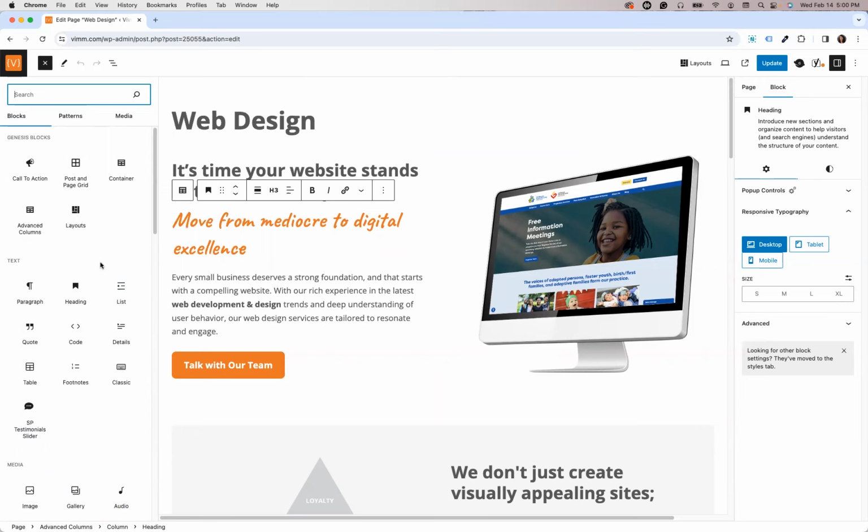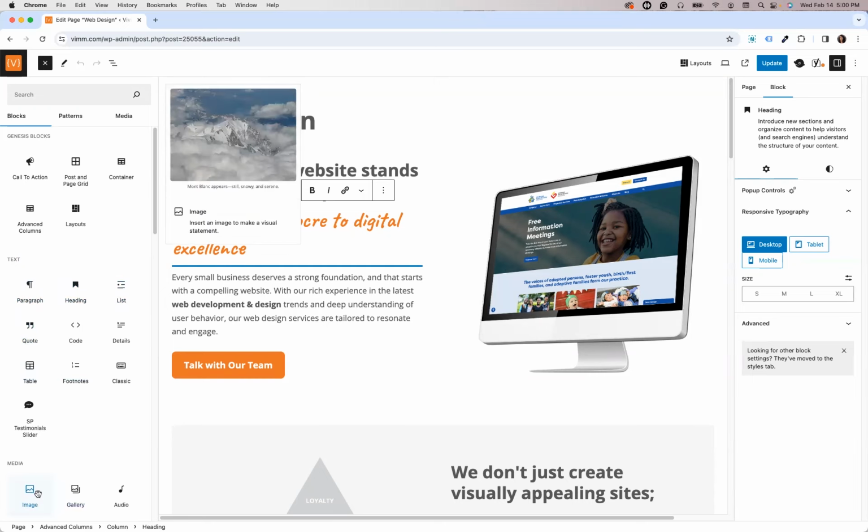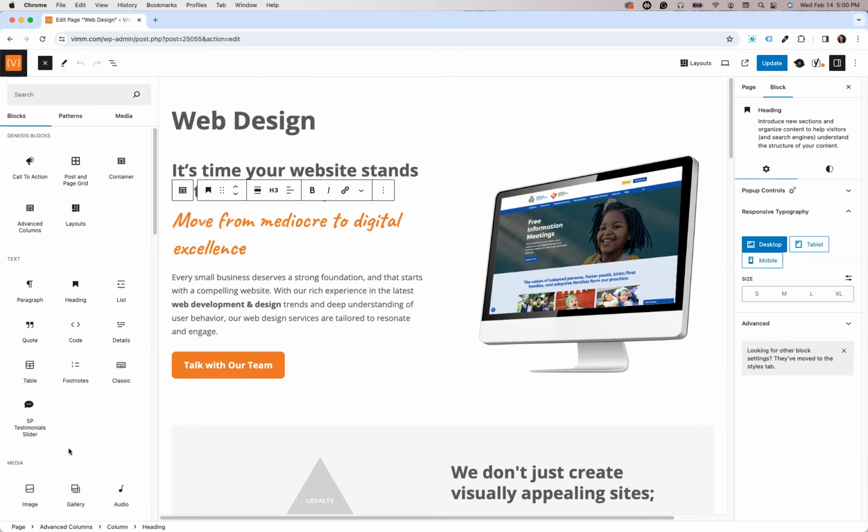This will be helpful if you want to add new elements to a page, or if you're starting with a brand new page. As you can see under this text section, we've got the paragraph block I mentioned before, heading block, there's a list block, quote block, an image block, and so on. There's a large, wide variety of those.